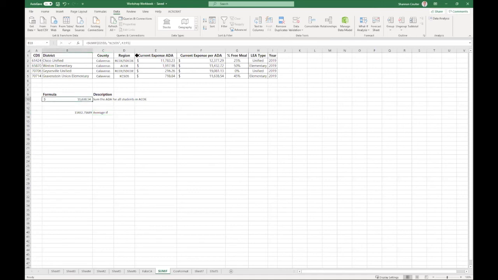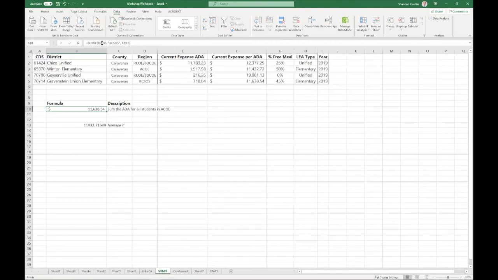And so this is the formula for SumIf. You can see it here. It's got this column information, then this piece in quotes, and then this other column information. The whole formula will tell you what categories you are trying to sum. So you're summarizing over these categories, and within that category, what do you want? Well, I only want information about KCSOS. And then what do you want summarized? Well, I want this piece summarized. So whenever I run that calculation, it's going to give me the number 11,638. Instead of summing all of these pieces, it's only summing things that say KCSOS.